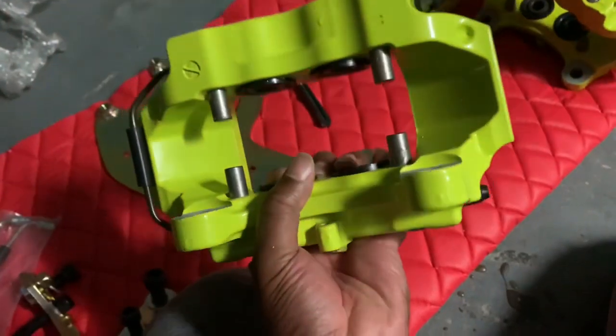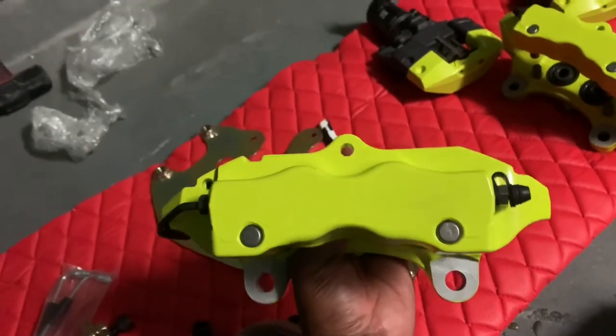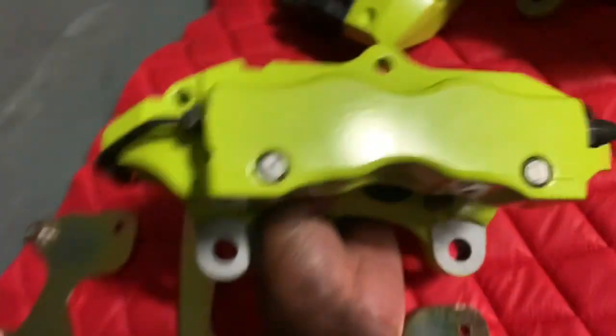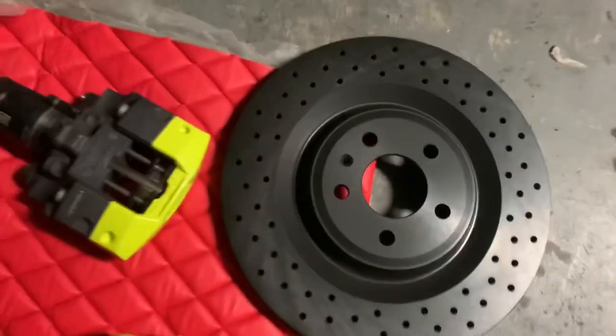Calipers are brand new pistons, powder coated. I think this is like a fluorescent yellow, so I'm gonna get that. I think it's gonna look good on my car. As you can see, I already kind of have a few little pieces of fluorescent yellow on my car right now.